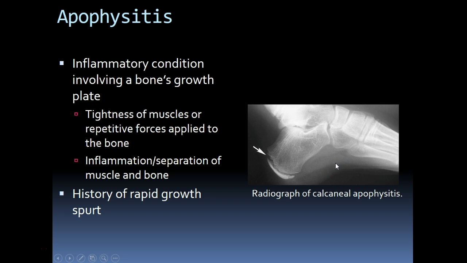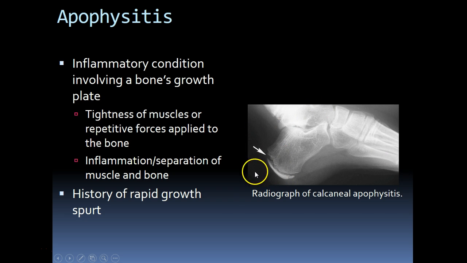An apophysitis, sometimes termed growing pain, as some people like to call it, is an inflammatory condition involving the bone's growth plate. And in the foot, we tend to see this most often in the posterior calcaneus, where the calcaneus hasn't fused completely. And so what you tend to see in adolescence is that that growth plate represents the weak link along the bone. And so if there are stressors being applied to it, that growth plate cannot seal itself.